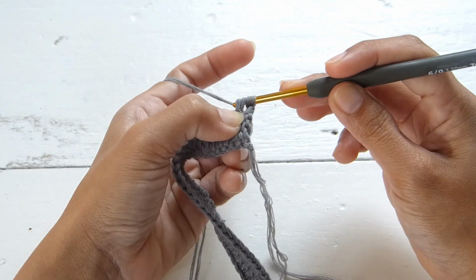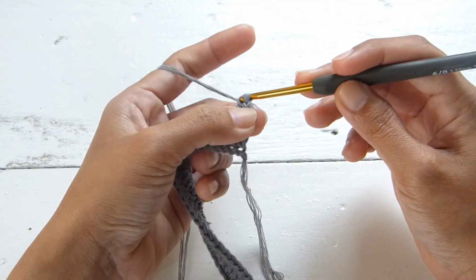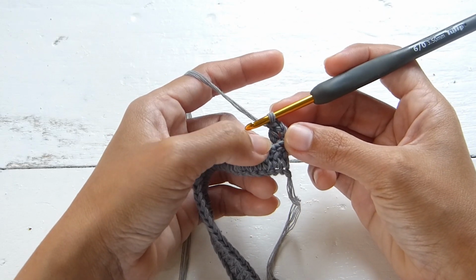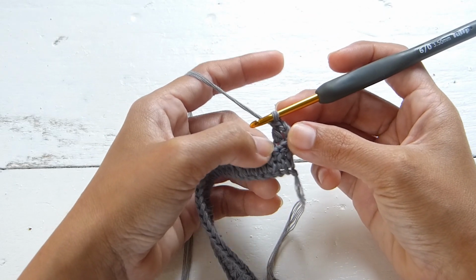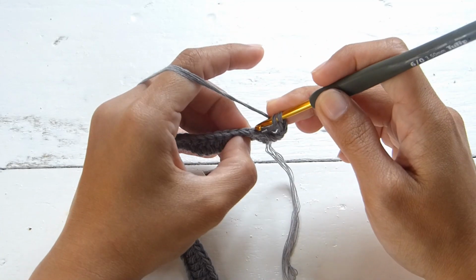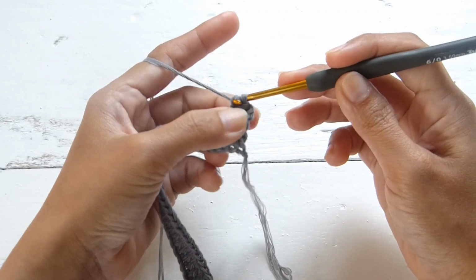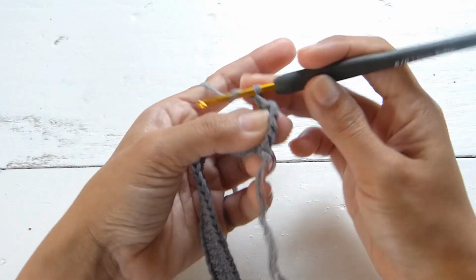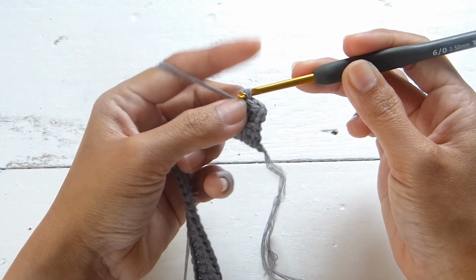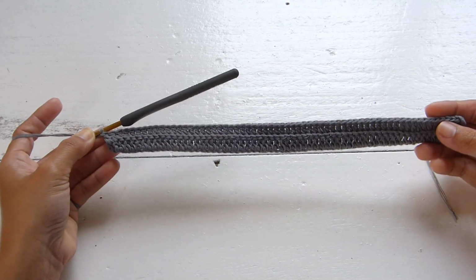So yarn over and pull through 2 loops. And yarn over and pull through the last 2 loops on your hook, just like how you do a normal double crochet. Now repeat that same stitch into each of the stitches across. I'm now at the end of my row 2.